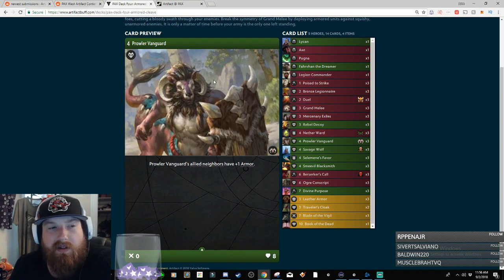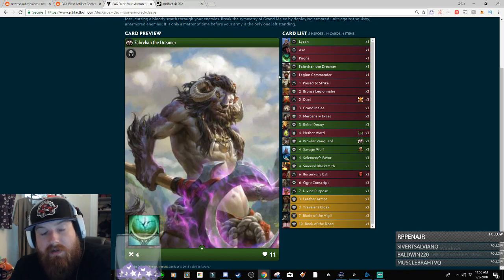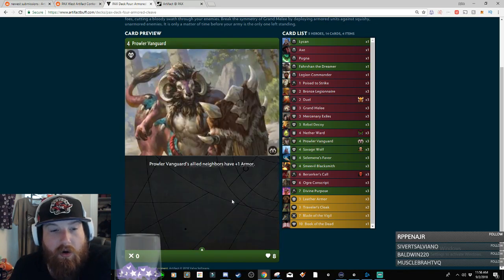So this card seems a little bit less powerful than I was expecting, but if you have a Prowler's Vanguard on one side and Farva on the other side, all of a sudden you've got either another hero or another ally of some sort with 2 armor at no gold cost. So it could definitely be strong. Again, this card is in a sense generating 6 gold worth of value if you use the Leather Armor as a base there.